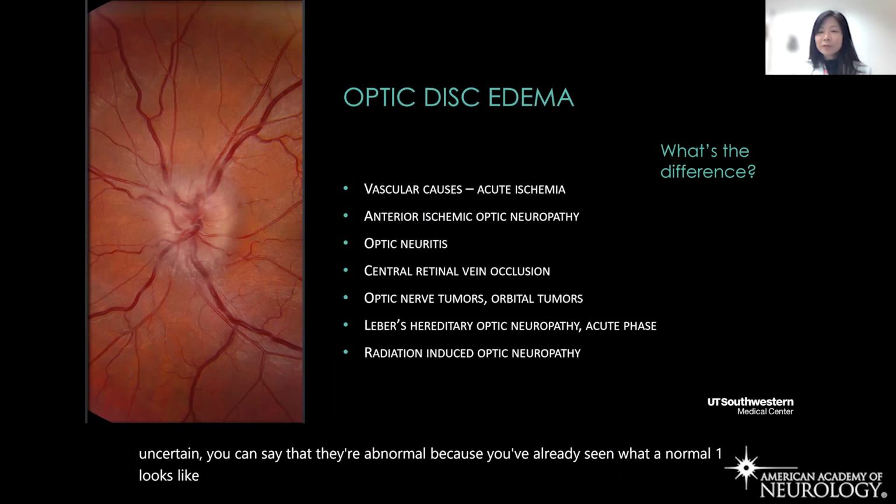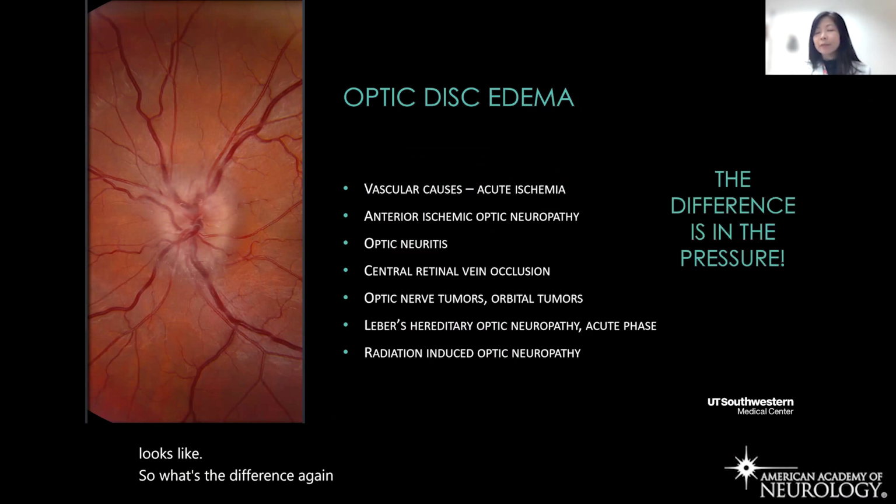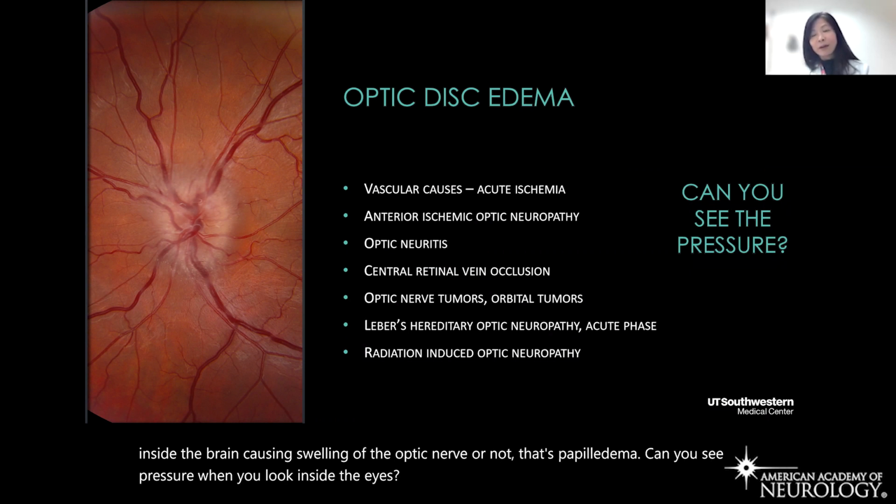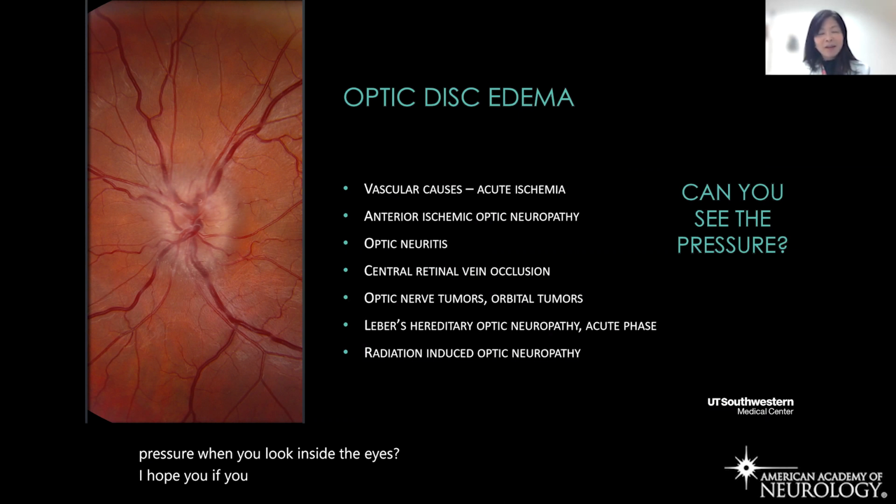So what's the difference again? The difference is in the pressure, whether there's pressure inside the brain causing swelling of the optic nerve or not. That's papilledema. Can you see pressure when you look inside the eyes? If you do, you let me know how, because I have not been able to determine that myself.